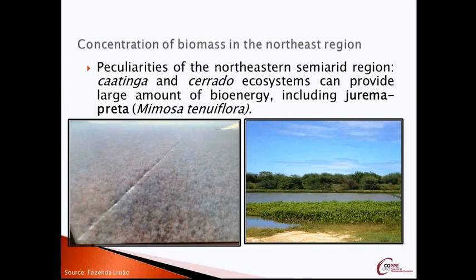In our most recent study, we proved that Brazil could follow a CSP development pathway different from those verified in other countries. In the northeast region of Brazil, there is a semi-arid region with availability of large quantities of local biomass. This biomass is technically called mimosa tenuiflora and is commonly known as jurema preta. Brazil already produces steam turbines, biomass boilers, and salts for thermal storage, and has a robust metal-mechanic industry. This industrial experience, very related to the biomass industry in Brazil, can also be used to foster national CSP production. That is why the government is very interested in this idea of CSP hybridized with biomass.